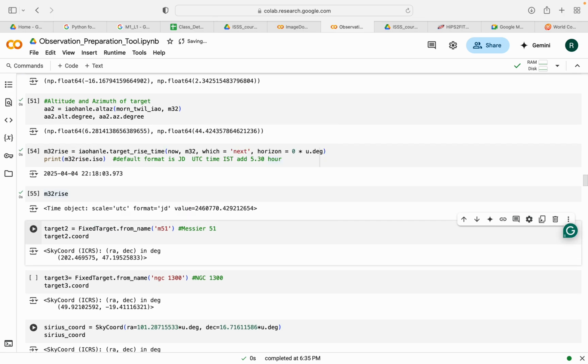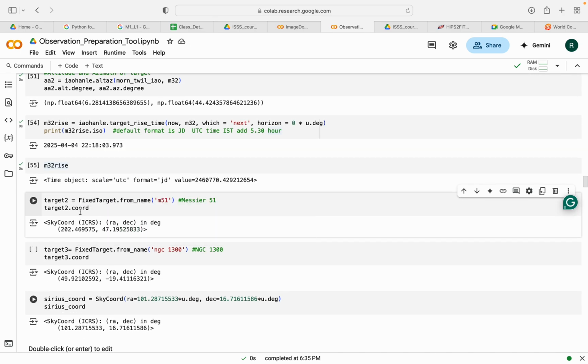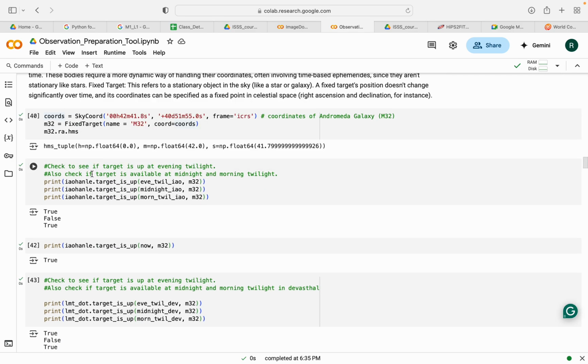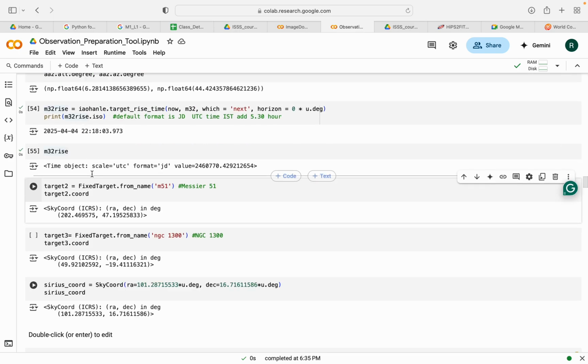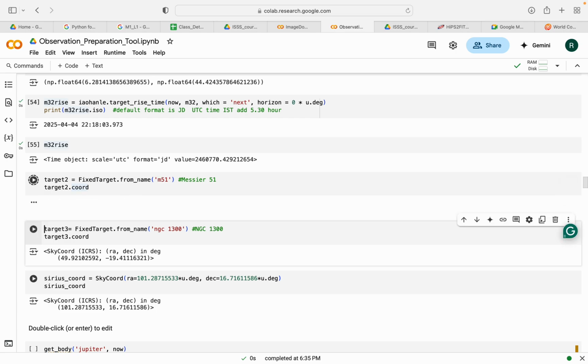Next we will focus on another target, that is the Messier 51 target. For fixing any target, you can either give the coordinates of the target by writing the numerical values, or, if you know the name of the target, a Messier name or NGC name, you can just give the name within fixed target.